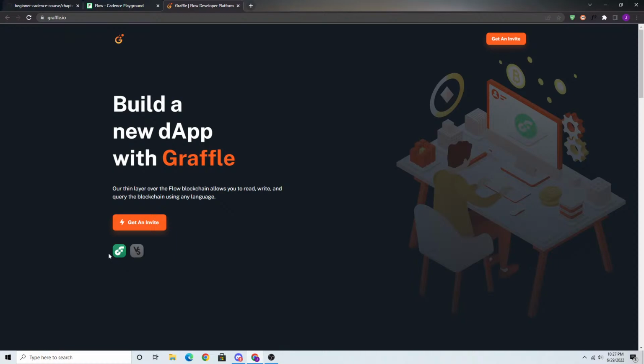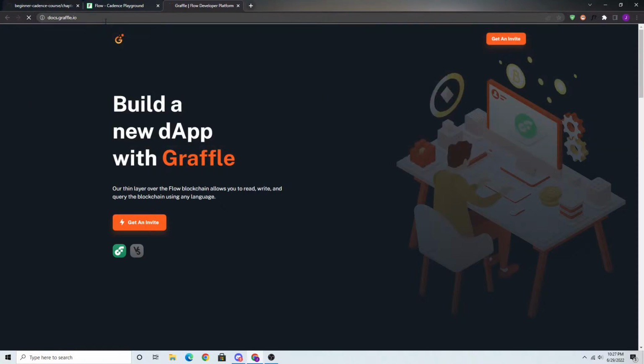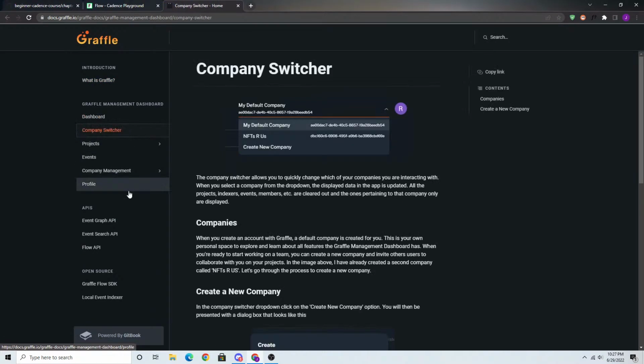You can't see anything here. It's kind of secret, but not really. Anyway, if you're a developer and you want to look into Graphl, go here. Slight disclaimer, it's a little outdated half the time, but you can hit up their Discord and they're really helpful. Can an event be destroyed? No, can't.